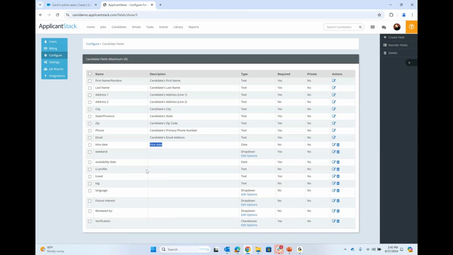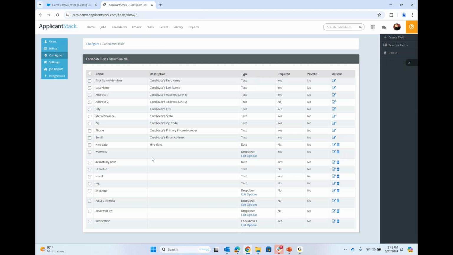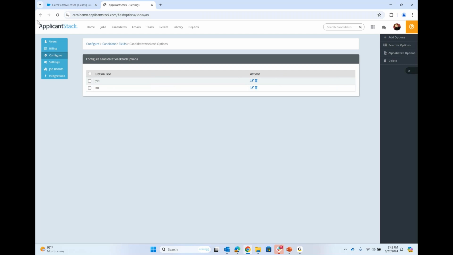Weekend availability might be a little trickier. It depends on how you want to format that. Is it a simple yes/no question? Do you want to have a box where they're indicating specific hours on specific days? If it's a little bit more complicated than just a yes/no, I might recommend reaching out to our support team. They may have a template that they could put in your account for you or help you configure that. But if it's a simple yes/no, you could simply create that as a yes/no question.